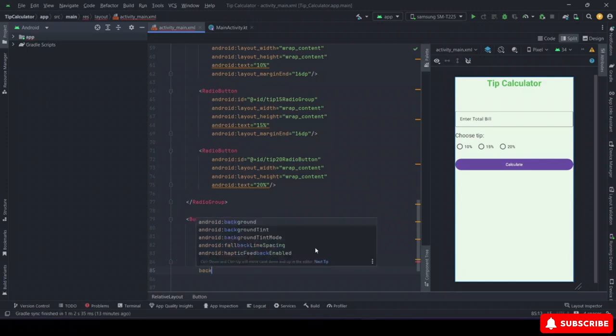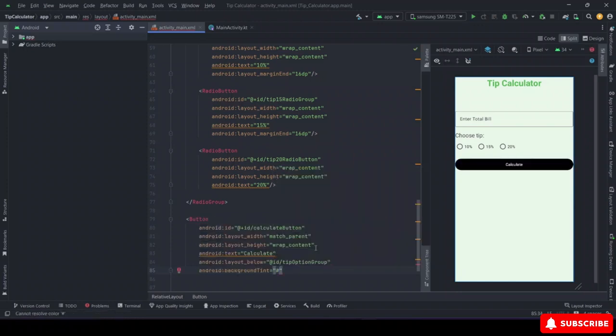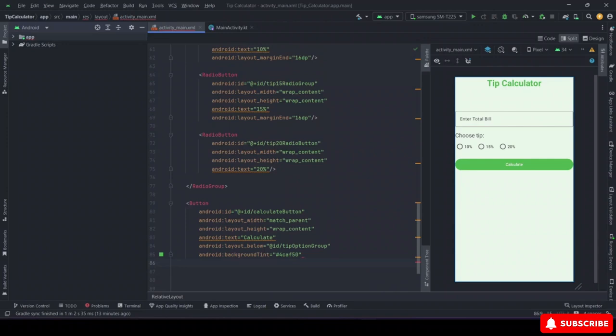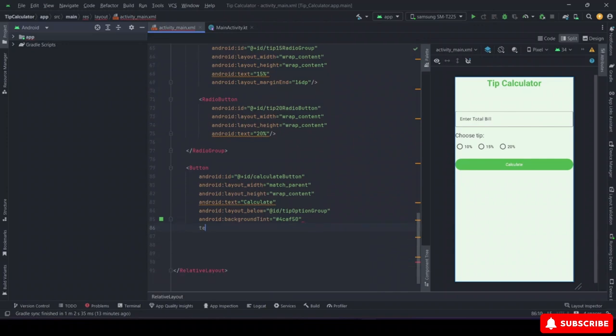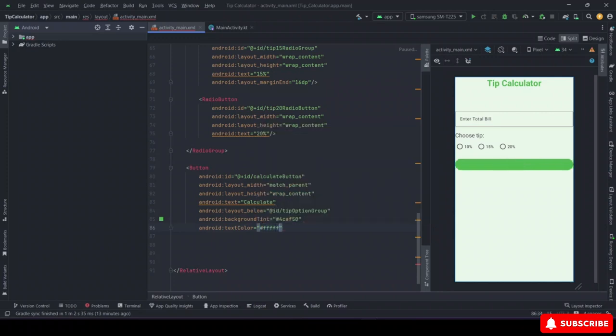We will set a nice background tint color. And change the text color to white. Also, we will set the bottom margin to 16 dp. Perfect.